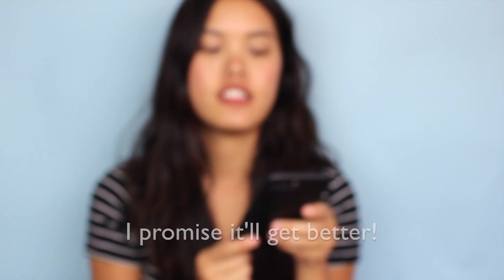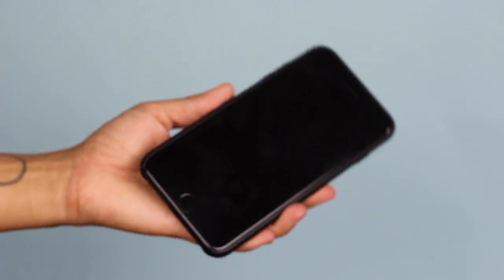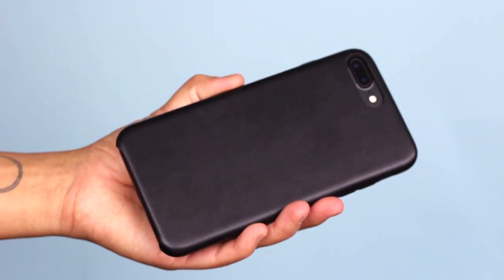I just got the iPhone 7 Plus two days ago. Since I'm going to try vlogging with this phone I might sell my G7X, which is what I normally carry in my bag — I don't need to carry three or four cameras at all times. I'll leave my email down below if you're a vlogger and interested. I've taken some photos with this camera and it looks phenomenal. The case on the phone is from Amazon Basics — just a faux leather case for about ten dollars — super simple and not too bulky.